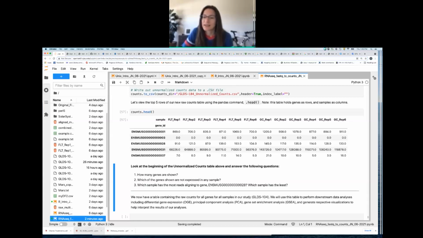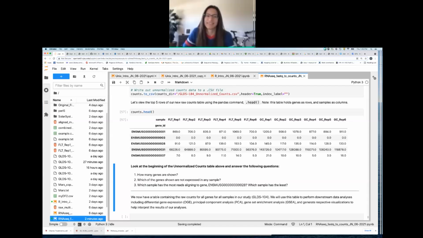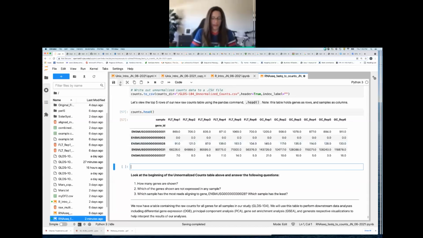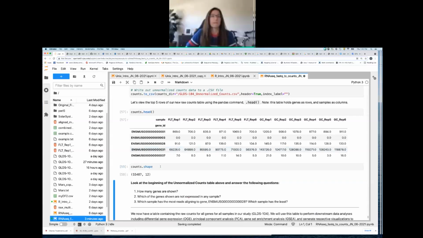Mice have that many genes. A lot of you said, what do they even need 55,000 genes for? So yes, it is 5 genes that we are seeing in the head here. If you do that counts.shape, it sounds like that worked for you. I'll try it on my end too. Oh, that didn't work for me. You just don't need the parentheses. See, guys, look at me learning to code in Python already. Thank you.